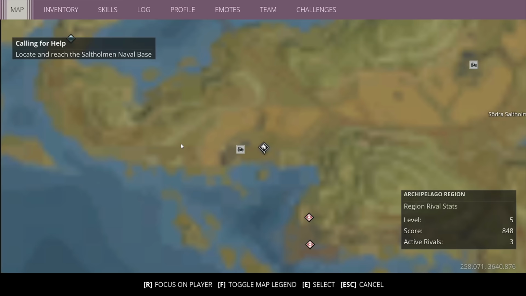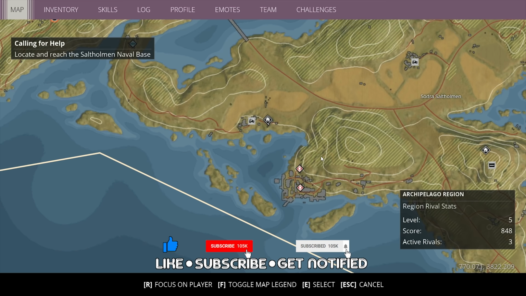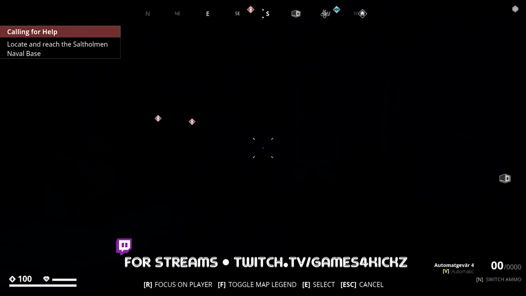We are just right outside the naval base where we have to go next for two missions. I don't know if we can do them both at the same time, but we'll see. We also have to loot this little village here and look through it. So we're going to do that first, and then we're going to head down there. Also, we're going to try out different weapons.